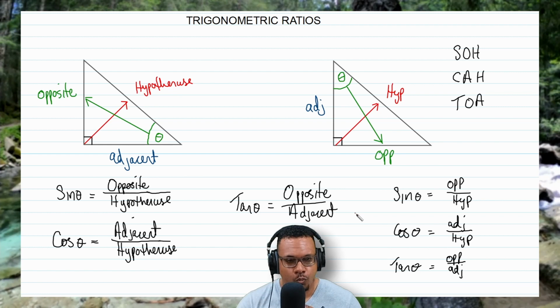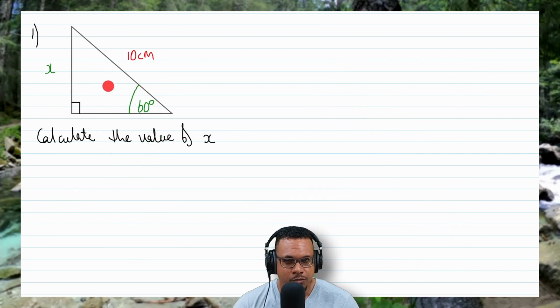But if you just have one equation, then we can only have one unknown and solve for that missing thing. So either the angle is missing, and if the angle is missing, you need to know the two sides. If a side is missing, you need to know the angle and one other side. That's the only way you can work with these trig ratios to solve for either the missing angle or the missing side. So here I have my first question where they want us to calculate the value of x.